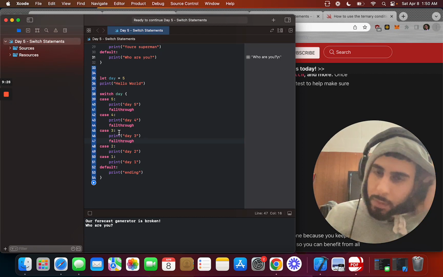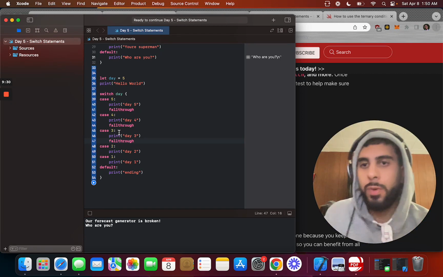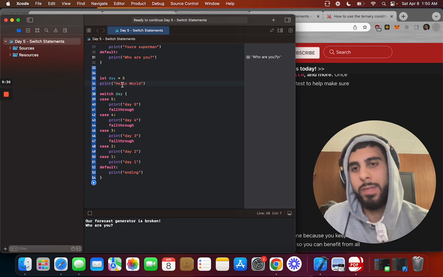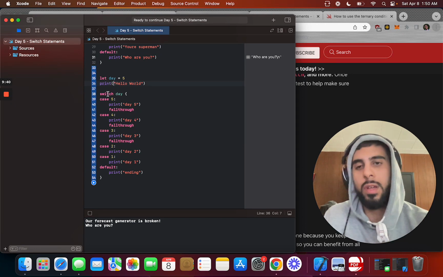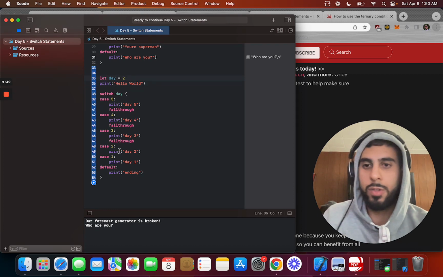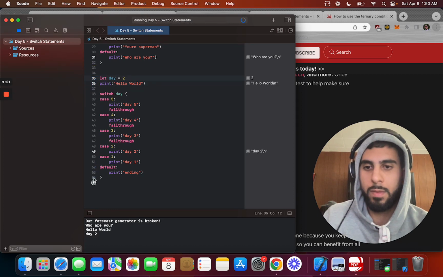But with the fall through, so when I do this, like I made day equal 5 and print hello world. So hello world is going to show up every time because that's just the order of operations essentially. Switch day. If case equals 5, it'll print day 5. If I do case equals 2, it'll just do day 2, I believe. Hello world and day 2. Hello world's gonna show up every time.